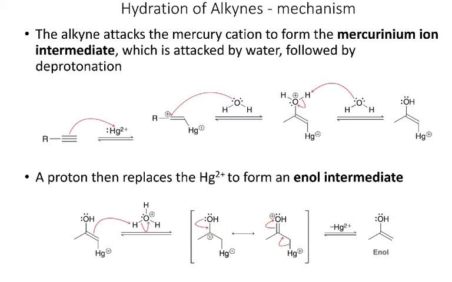We then have another proton transfer step that gives us this intermediate. And we actually have a resonance structure where we can either have the positive charge here on the carbon, or the lone pair from the oxygen can come down to give us a double bond between the carbon and oxygen, moving the positive charge to the oxygen. And then the final step to form our enol is the loss of this mercury ion. Although unlike other leaving groups that we've seen, the mercury doesn't get the electrons. The electrons stay with our substrate.